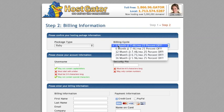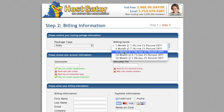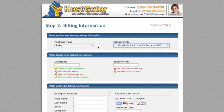So if you do 1 month, you're only going to get 25% off for 1 month. But if you lock in for a year, you'll get that 25% off for an entire year or up to 3 years. So that's where you just need to kind of decide what you want to do.